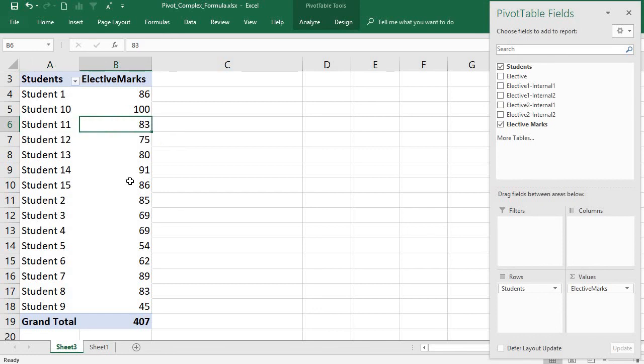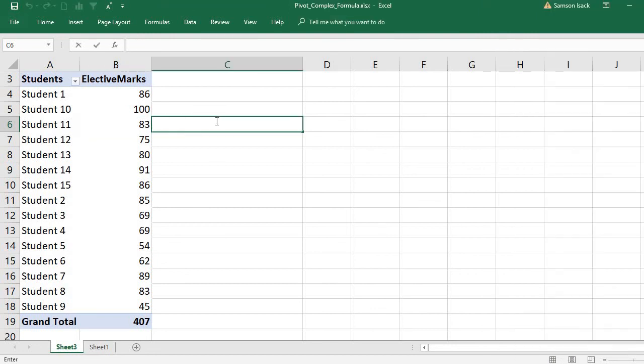So it works fine, and this calculated field is a bit of an additional thing, not a straightforward calculation. It also does an if condition and returns the value. I hope you know if conditions already. If has two parts: you put a logical test, then the value if it is true, and the value if it is false. So what we are doing is checking whether the elective is 1, then taking the maximum in only the elective 1 fields. If not, we are doing it in the elective 2 fields.